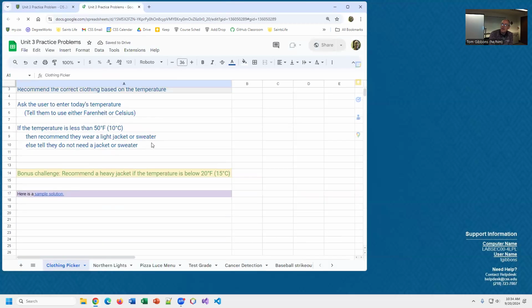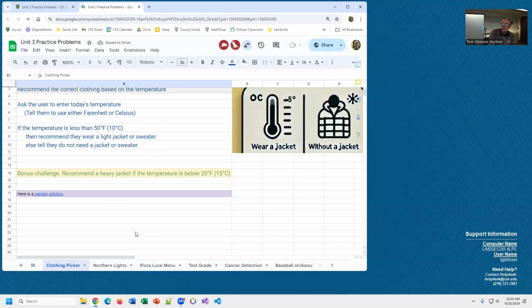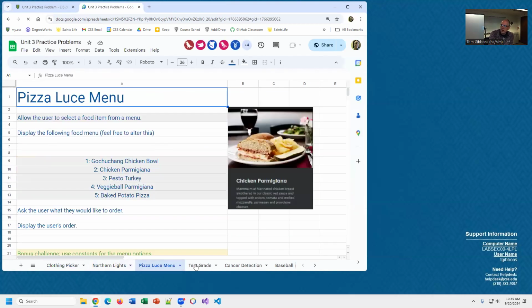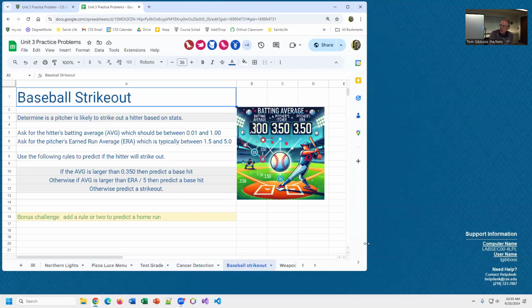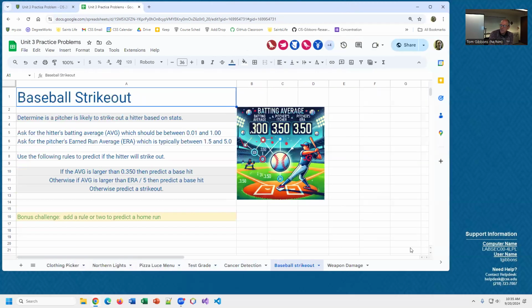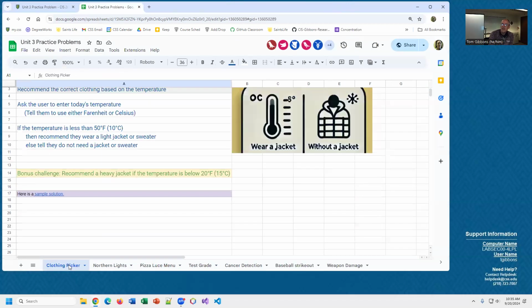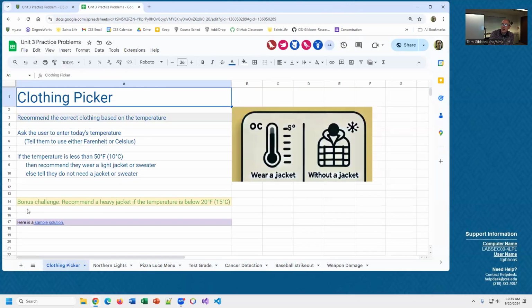And again, this is just a sheet with lots of tabs over here on different practice problems. They tend to get harder the further to the left they get here. So this first one is just a clothing picker. You ask the user to enter today's temperature.